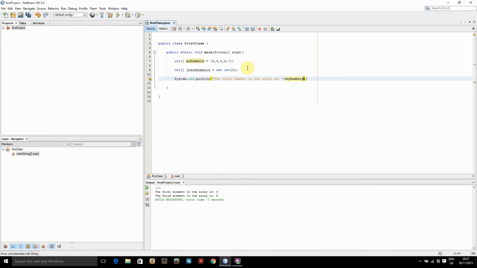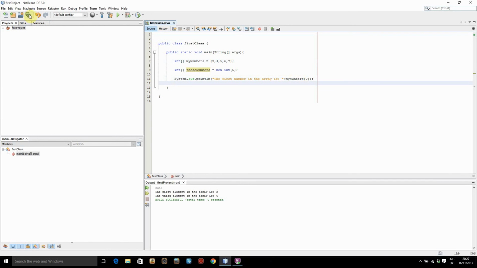Now to reference one of the numbers, I put the square brackets and then I put the number of the index. So if I put 0, that will represent 3, because in Java indexing always starts at 0 instead of 1. It's a bit confusing, but something that you'll quite quickly get used to. So if I put my numbers and then 0 in square brackets, that will represent the 3 there.